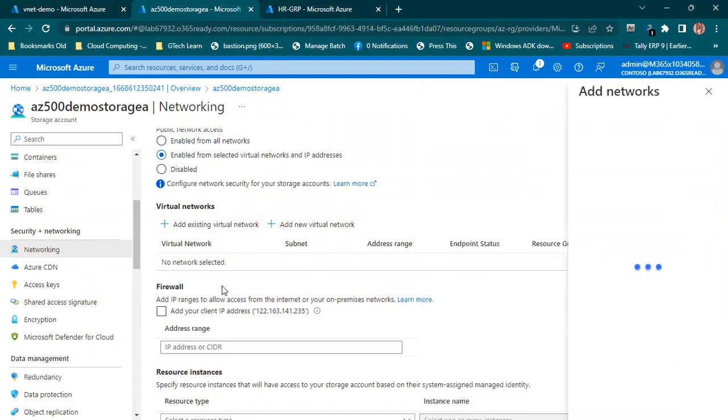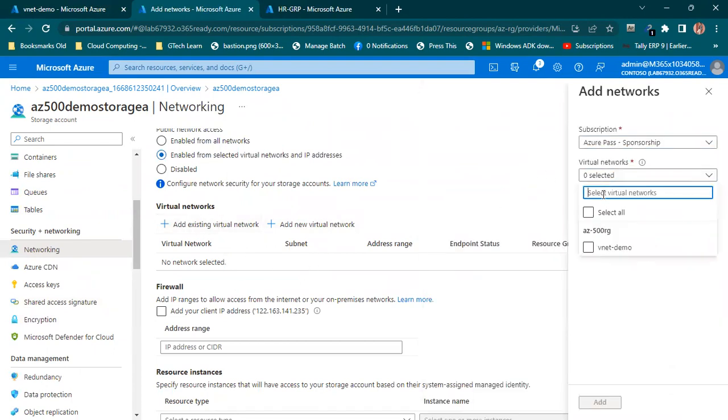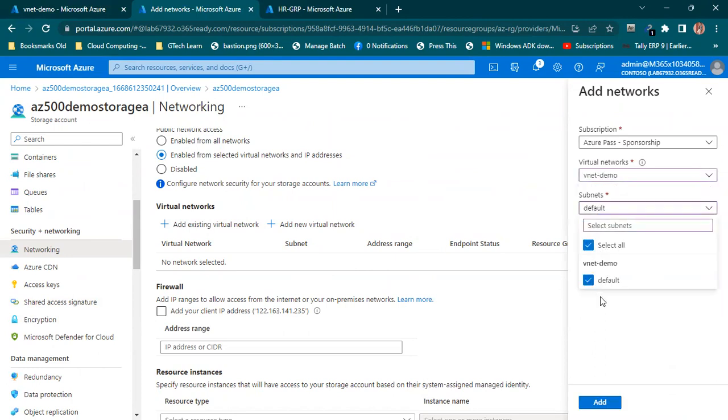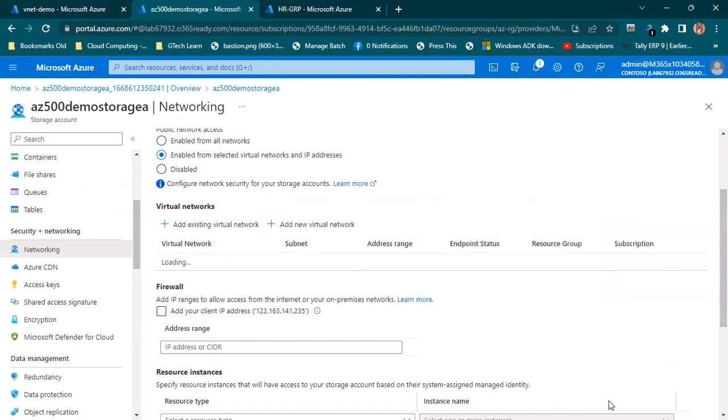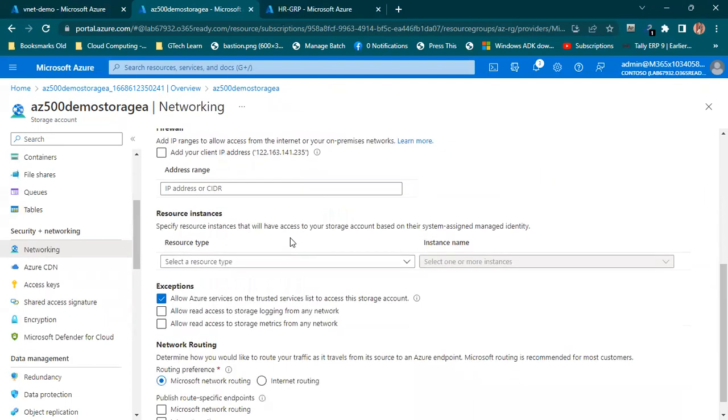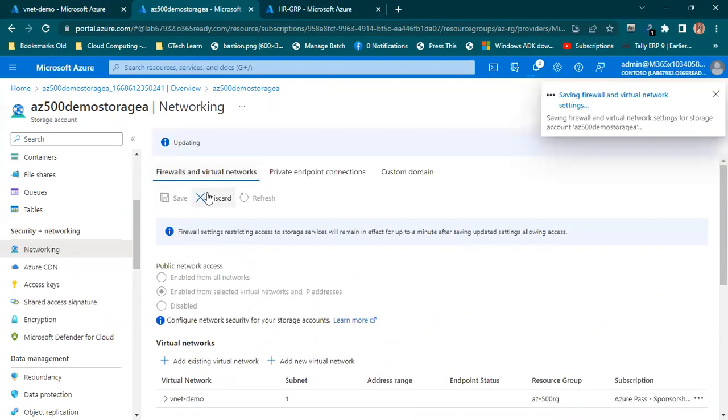And I want to add the existing virtual network. And this is my VNet demo. And the subnet default is selected. Let me click on that. And once I have done with that, let me go ahead and click on the save button.